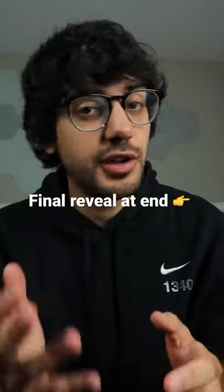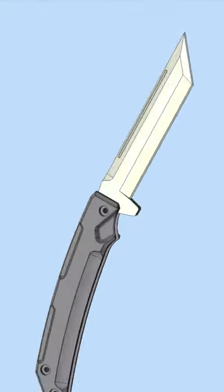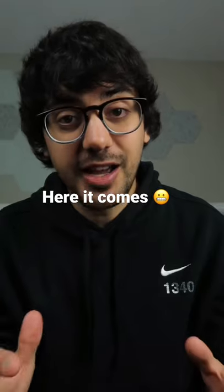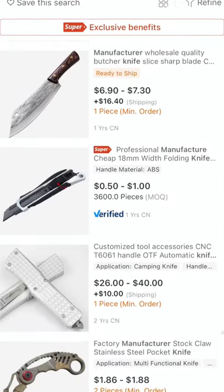Once I had these rough drawings finished, I combined them with some pictures of knives in the market that I wanted my design to be inspired by. I then sent this folder off to a designer on Fiverr who created this manufacturing assembly design, which then turned into this 3D model. At this point, I had my design finalized, so I went over to alibaba.com to find a high-end knife manufacturer that could create a sample for me.